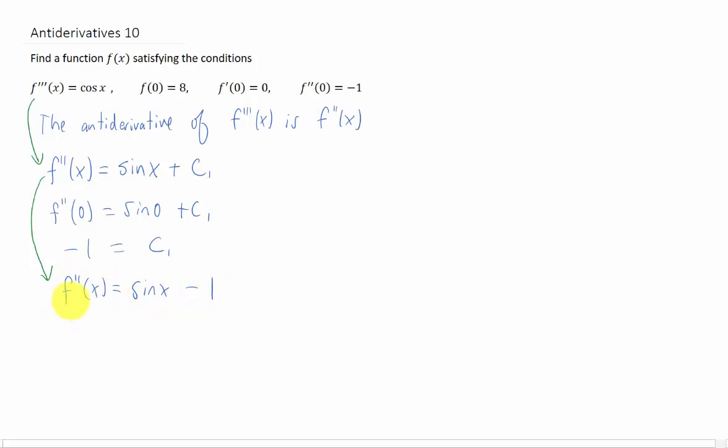Let's repeat the process. Let's take an antiderivative of f double prime of x to get f single prime of x. So we're looking for a function whose derivative is sine of x minus 1. If you think a bit about it, you'll come up with the function negative cosine of x minus x. Now, what would happen if you tried to take a derivative of this? You would have negative negative sine of x, which would be positive sine of x minus 1, which is exactly what we want.